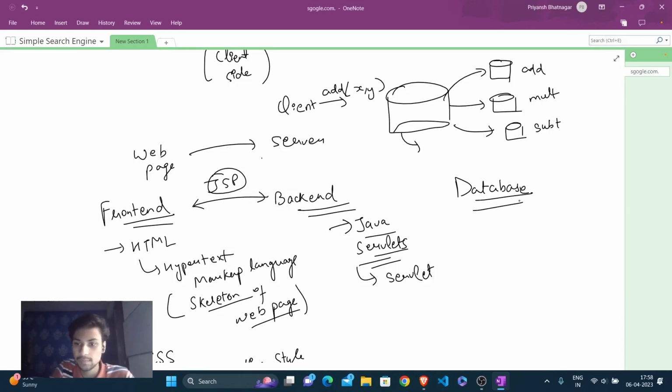And for the database, that is the collection of the data, we'll be using MySQL for this purpose. MySQL is based on structured query language. It is basically used for writing queries to interact with the database. It's a DBMS, a database management system. MySQL is a very popular tool for creating databases and interacting with them, and we will be using MySQL for our purpose.